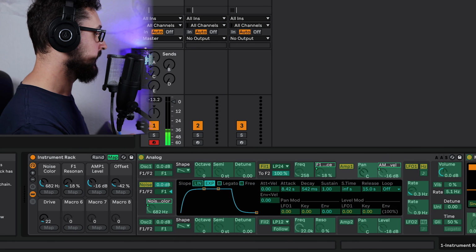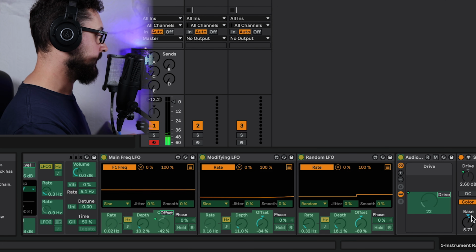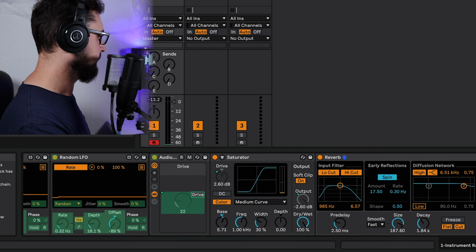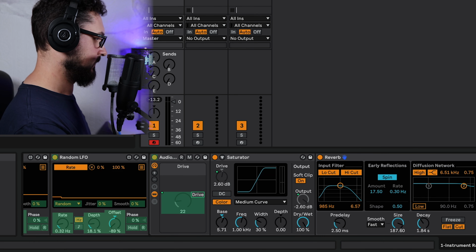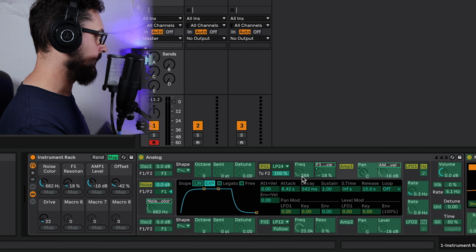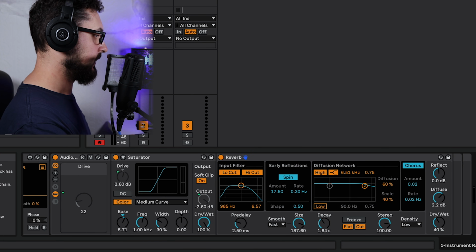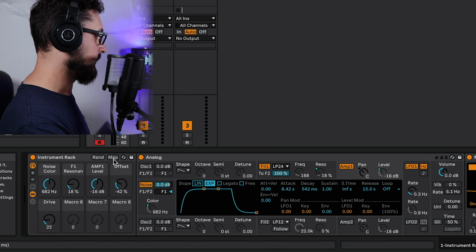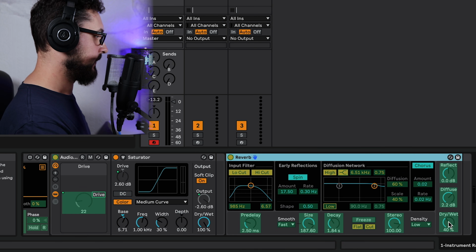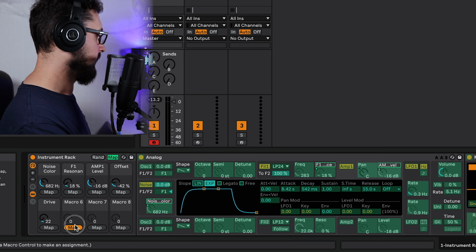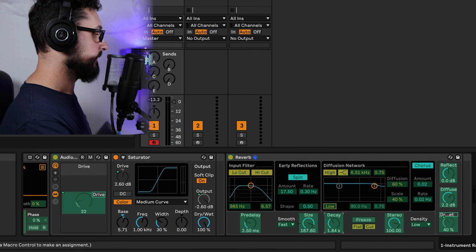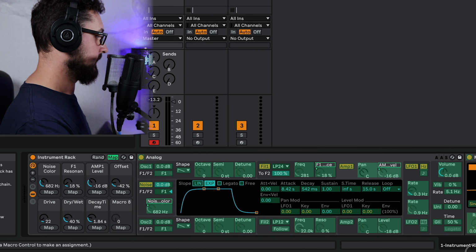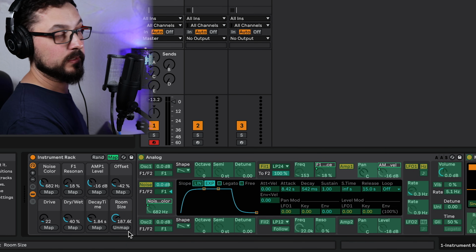We're going to map one more thing, which is actually going to be 2 more things. Let's go here to, why can we not map this? Oh yeah, I know. Okay, let's go back actually. I know what I did. I placed the reverb in the wrong place. Let's map it here and let's put the reverb outside this bracket here. So now, when we press map here, we can map dry wet here, and we can also map decay. And let's go with size as well. Size goes here. Of course, you can fine tune all the things here.